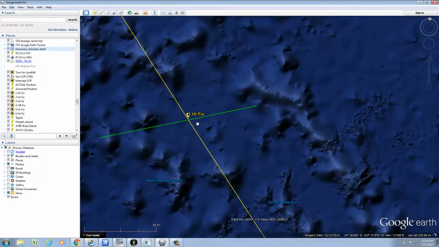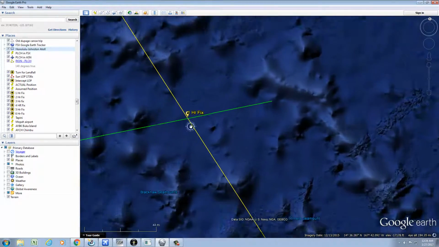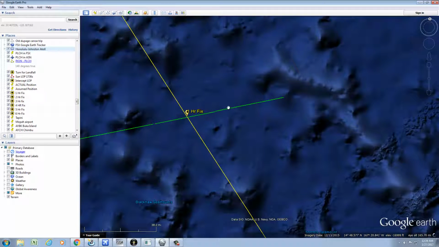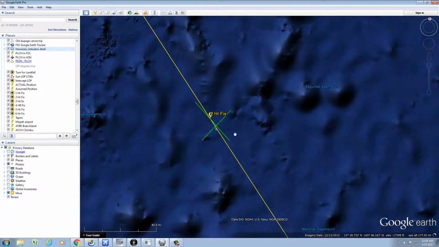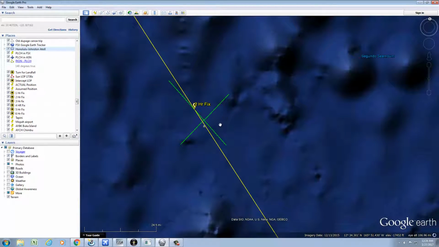So I chose one star to shoot that was directly in front of the airplane, which yielded a line of position darn near 90 degrees to my course line, right? Okay, granted, if the star had been directly in front of my airplane, it would have been a perfect 90-degree line of position. It was the closest star I could find to being in front of my airplane, but it yielded a nice, sharp, almost perpendicular line of position. It was an excellent ground speed check. After fix 2, I took shots off of 2 stars. I took one off of a star that was nearly in front of me, and I got another ground speed line.